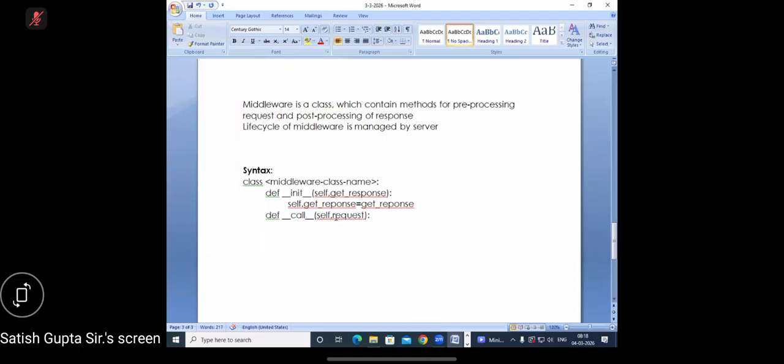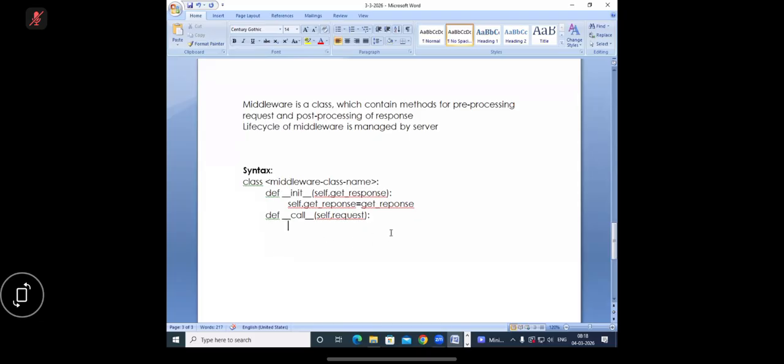And this call method receives a request object, sent by the server. Who will create the request object? Server. And that will send it to the call method. Now request has the information sent by the client to the view.